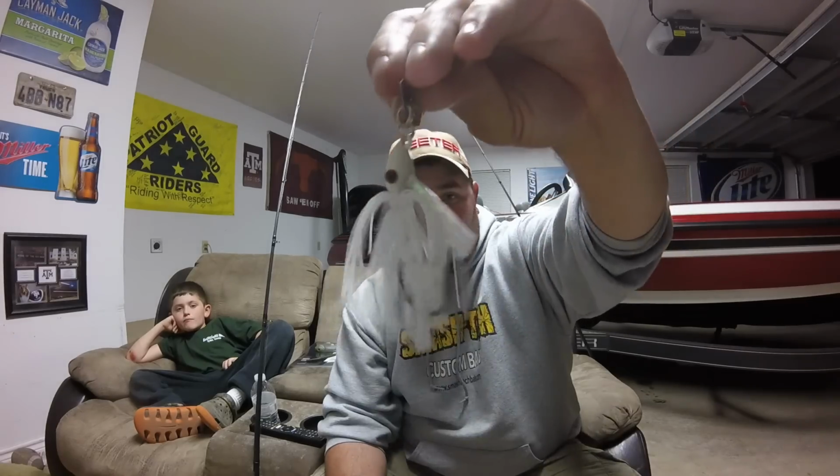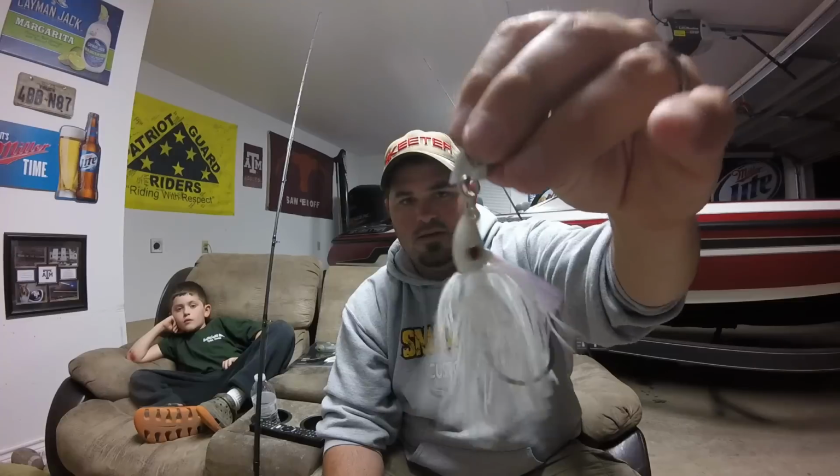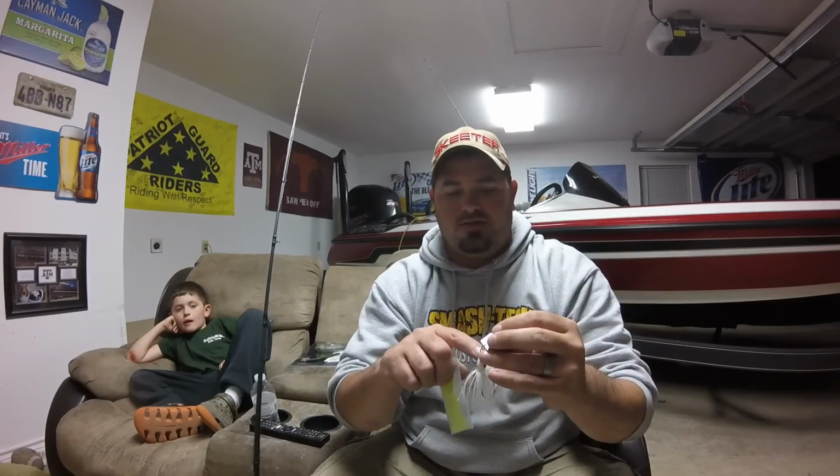And this bait's got a couple little different features. It's got a weed guard, number one, so I think that probably helps surround some of that timber. But number two is it's got that double split ring deal there. Z-Man's the only one with the blade attached to the head itself. That's a patent deal.